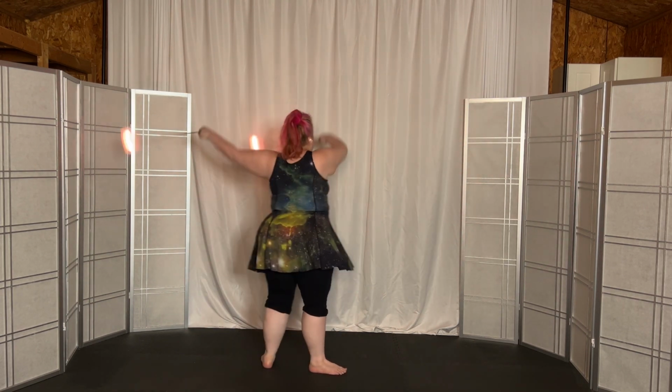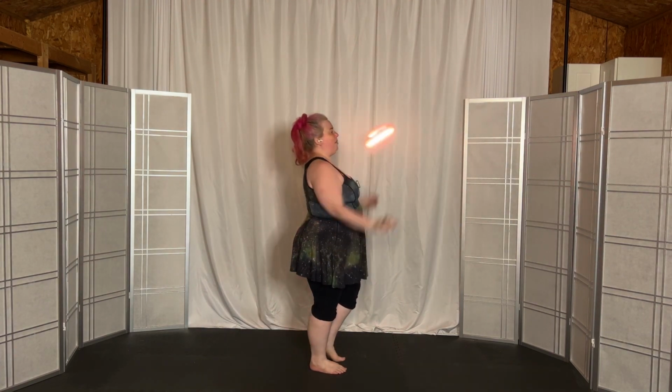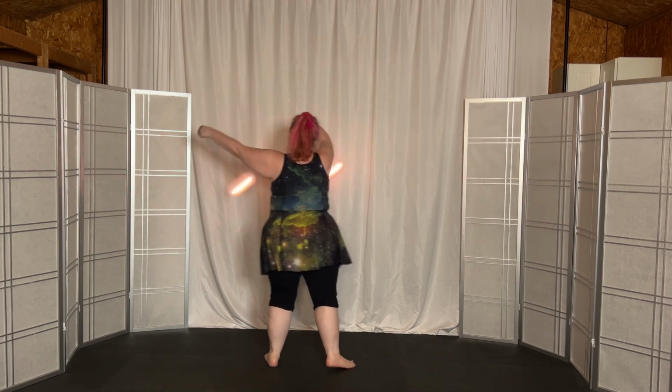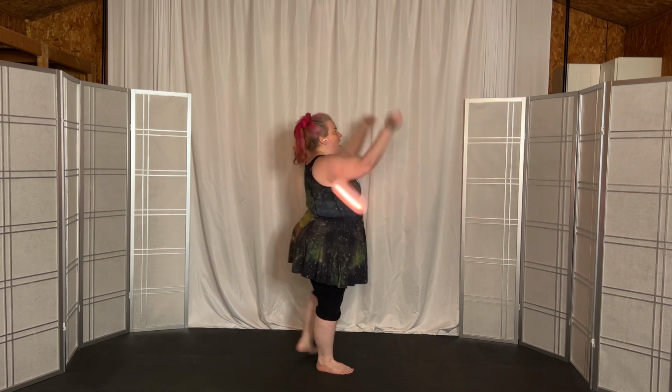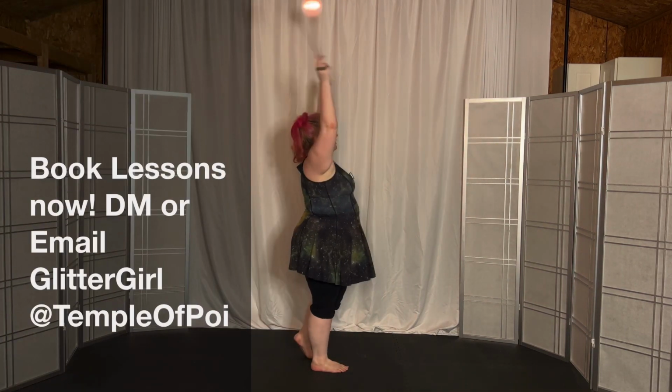From the top position, turn left. From the right position, go into the top. From the top, turn left. From the right position, go into the top of the cap. From the top position, turn left. From the right position, go back into the cap.